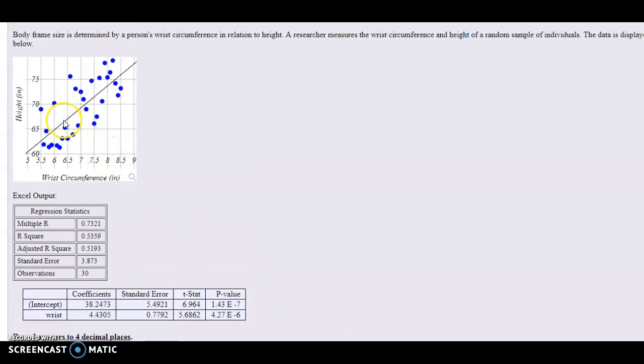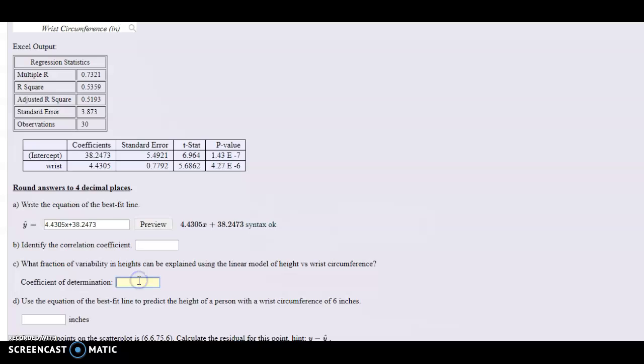Basically, see how these dots aren't really on the line. The closer the dots get to the line, the closer this r squared value will be to 1. That's actually also true for this. This will also be close to 1 too, if the dots get closer to the line. It could be close to -1, this value here, the r, if our line was going down like this, if we had negative slope. So r squared, the coefficient of determination, if this is close to 1, these dots are closer to the line, which means the relationship between wrist circumference and height is linear, or more linear. Here they're kind of spread out. So yep, you can put that in there.